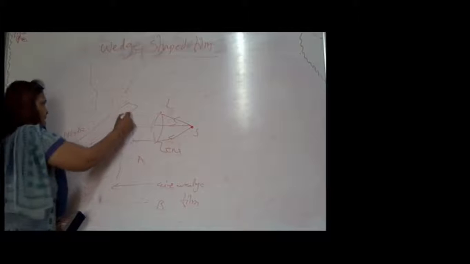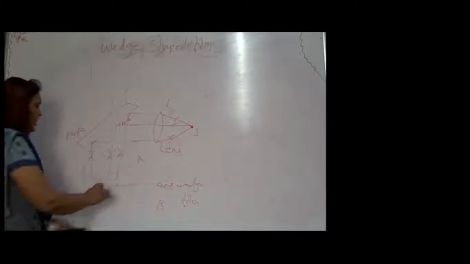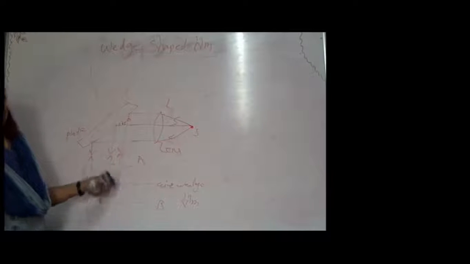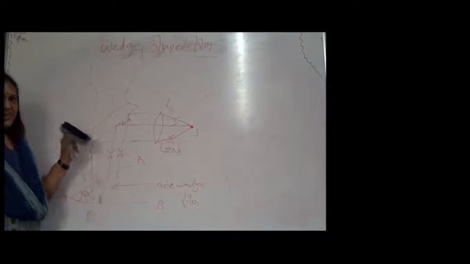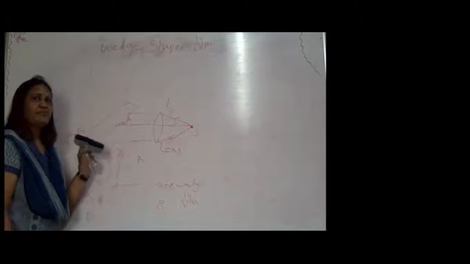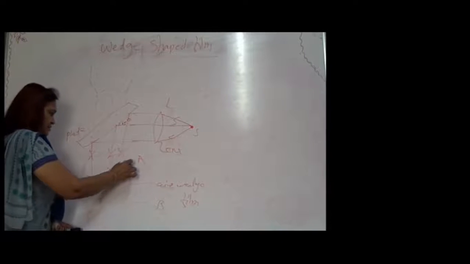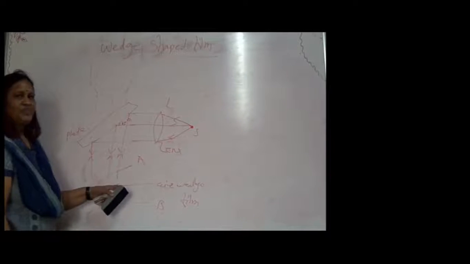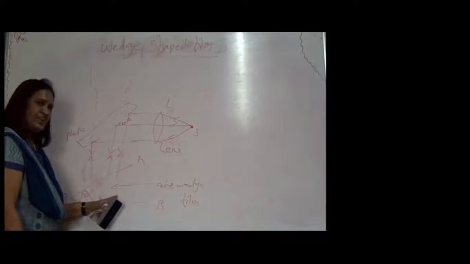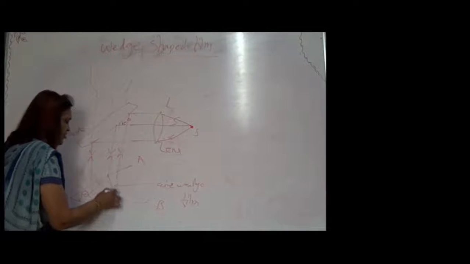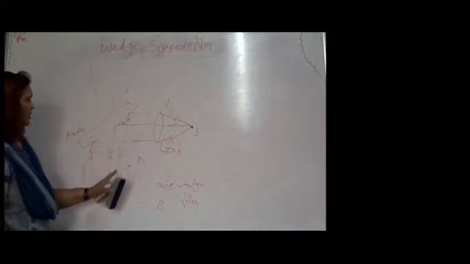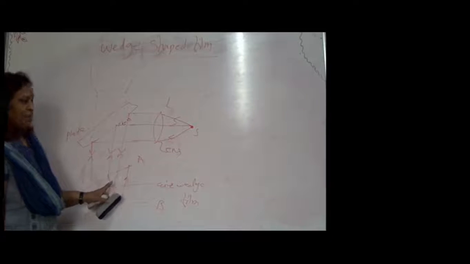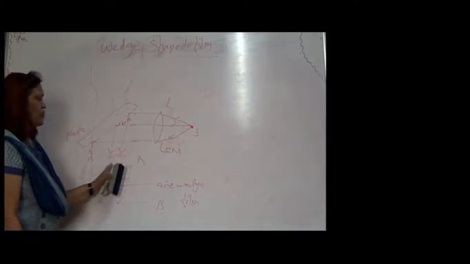Now these rays are incident normally, so the angle is 0. When rays are incident normally on any thin film, the angle of refraction is 0, so cos 0 we consider as 1. Now these rays at the glass plate enter the air film, and there is again partial reflection and refraction, and multiple reflections inside the film, and the rays emerge out. Now we observe the formation of two rays.